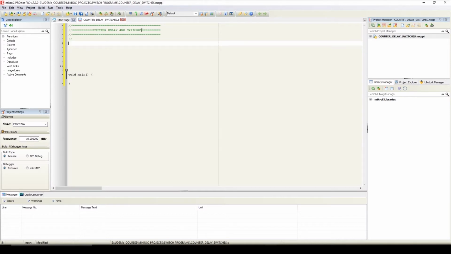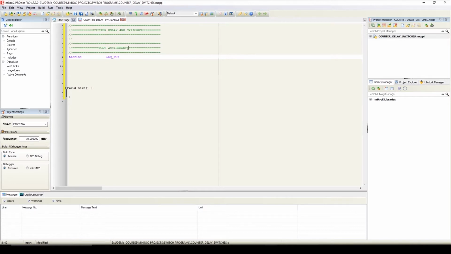Now we'll assign the names to the ports which we are using in our program. Now we'll write the port assignments. For this, we'll write define LED_PRT, the name of the port to which we have connected the LEDs, and the port is PORTB.